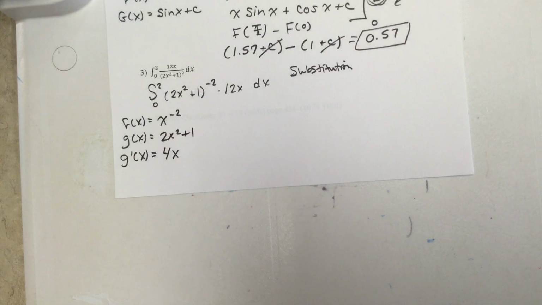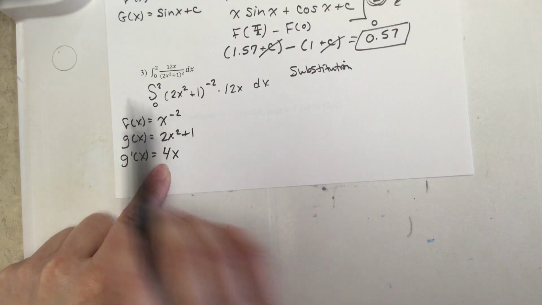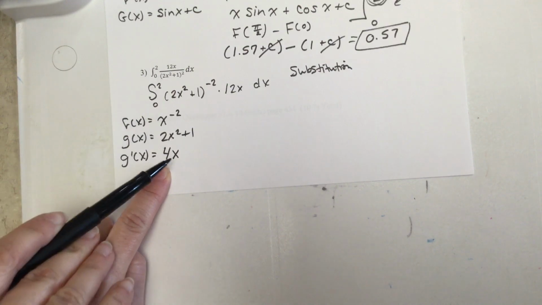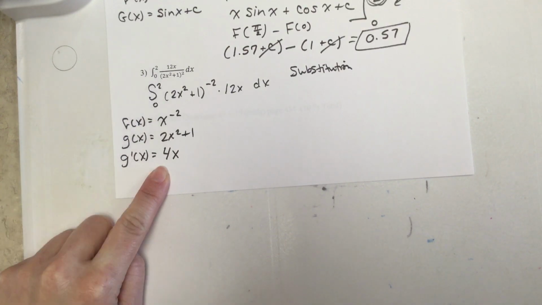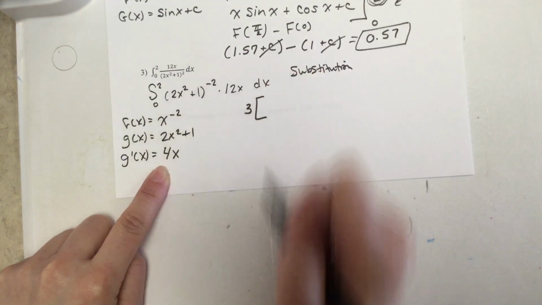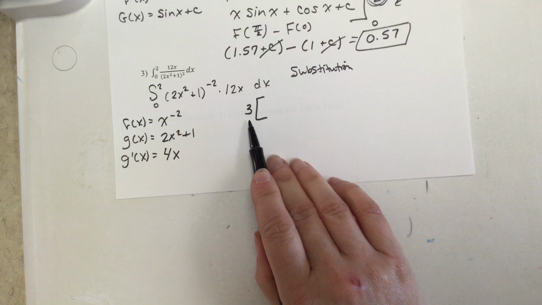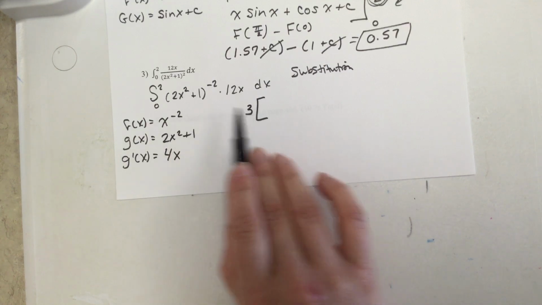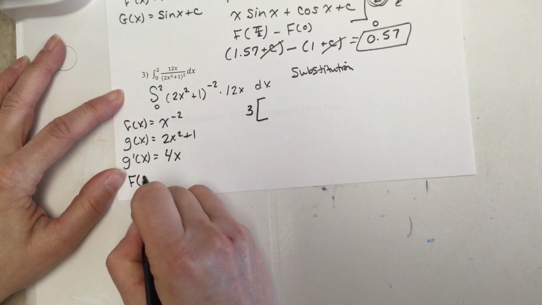Now hold up, Houston, we have a problem. The solution is really 4x, but what we're seeing is a 12x. So if it's 4x, how am I seeing a 12x? That means it had to have been multiplied by 3. So there's going to be a 3 on the outside, because 4x times 3 would get you the 12x. That way it matches.